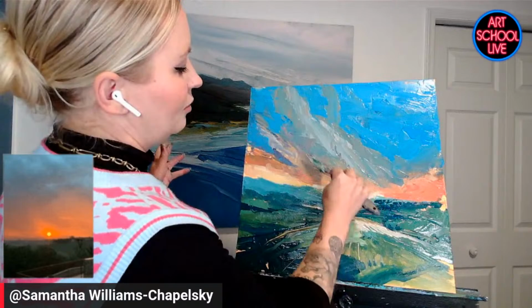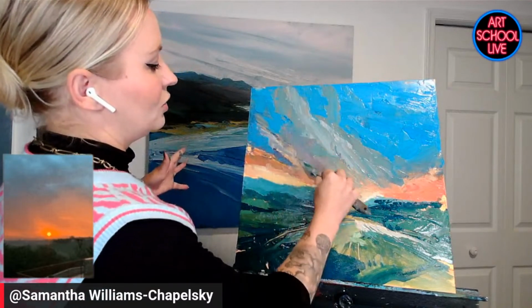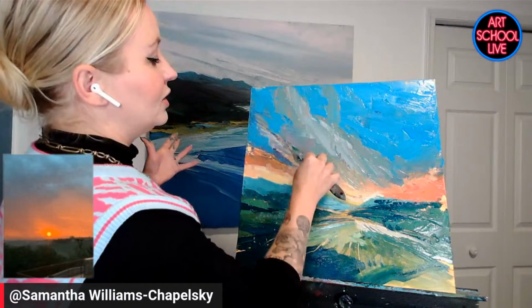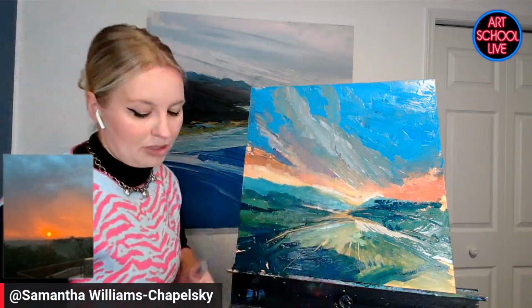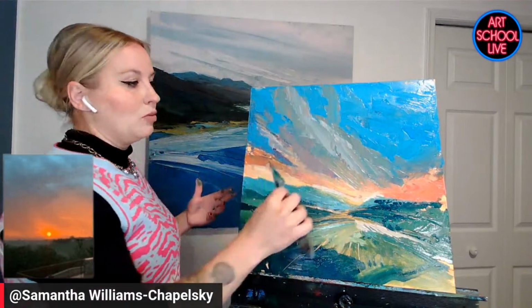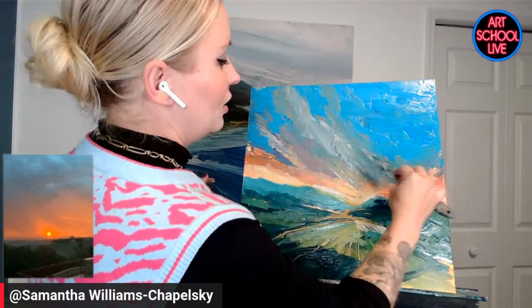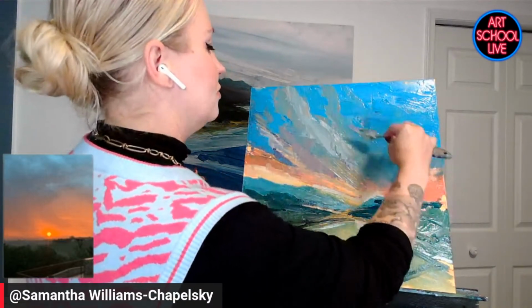Again, this is not purely opaque, so your molding paints are not completely white. They are white with some transparency to them. So if we use them in thinner amounts, you can get a bit more transparency happening. If you use them in thicker amounts, obviously they're going to be more opaque. So you can really play around with that as well.